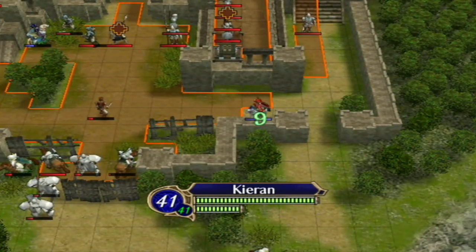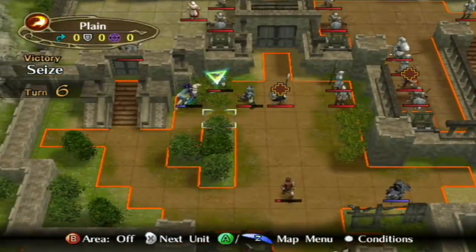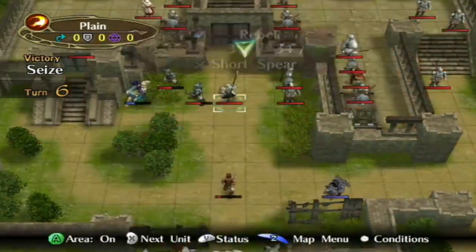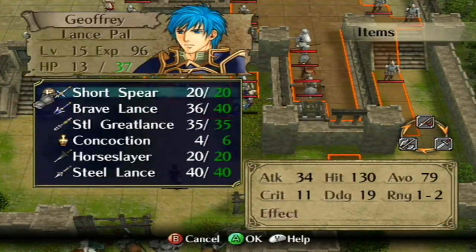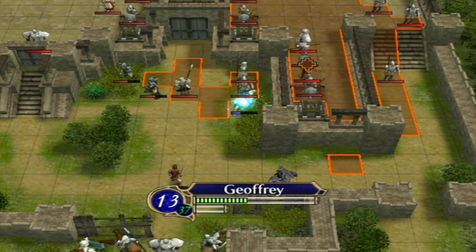So I'm still unequipping Kieran's weapons for now. In fact, it might be a good idea for Kieran to take some pressure off Geoffrey by going there and being unarmed. Let me just check something. Okay, that mage can't hit me if I go in here. I'm going to equip the short spear just to make sure that halberdier can get hit.